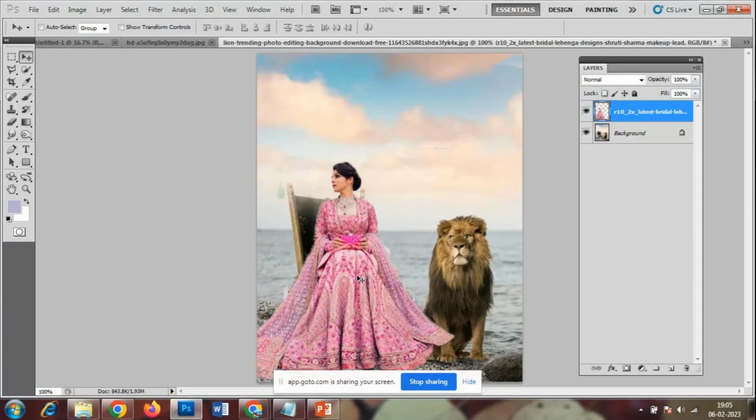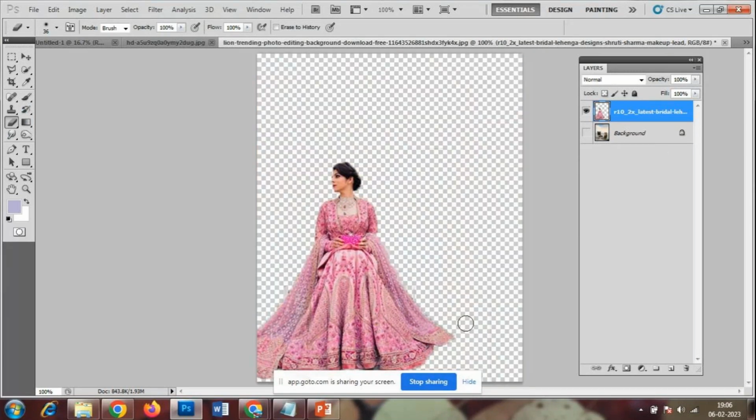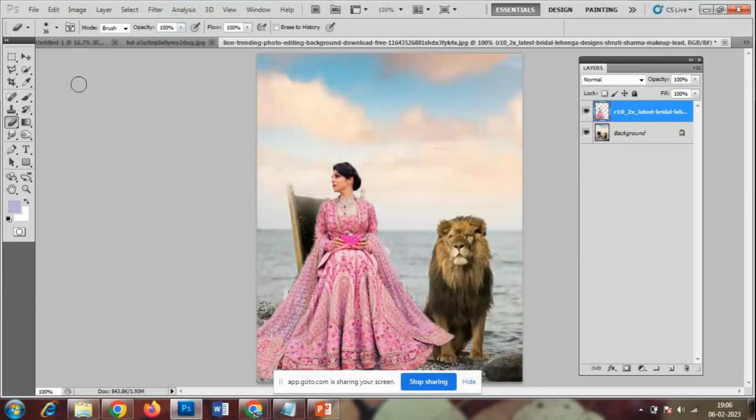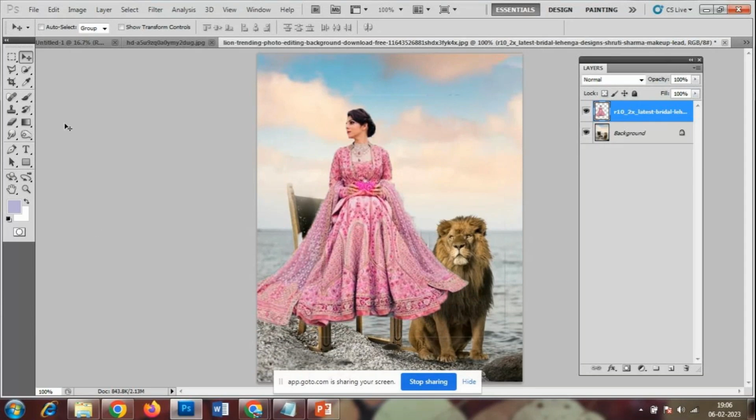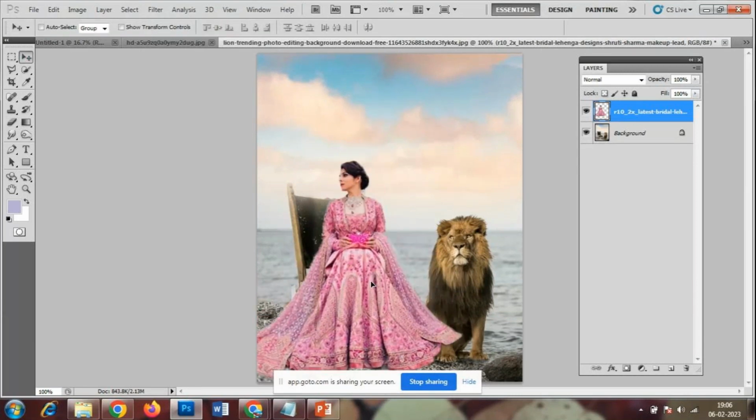End of the day, it should look realistic. So I'll just go to the eraser tool. Some of the points over here, just hide it and check if anything is not looking proper. So I'll just go to the move tool and look at here. One line is over here. So I'll just go to the eraser tool and I'll just remove this line. In the eraser tool, you have to make some small corrections to make it correct. Okay, so just place it properly.